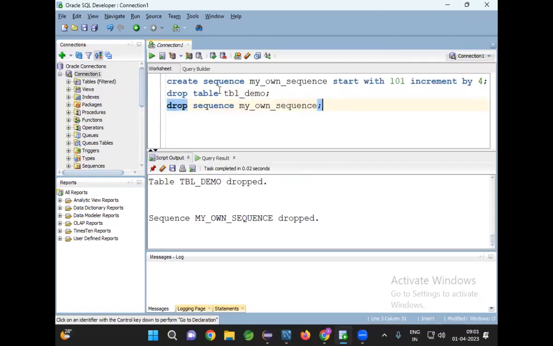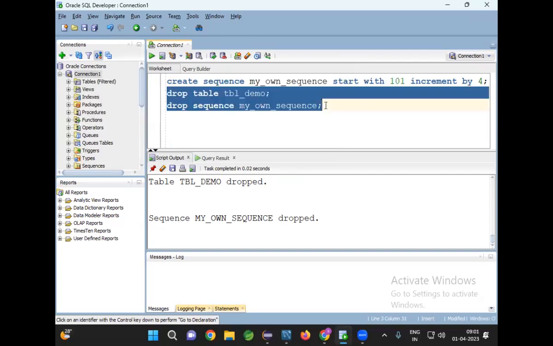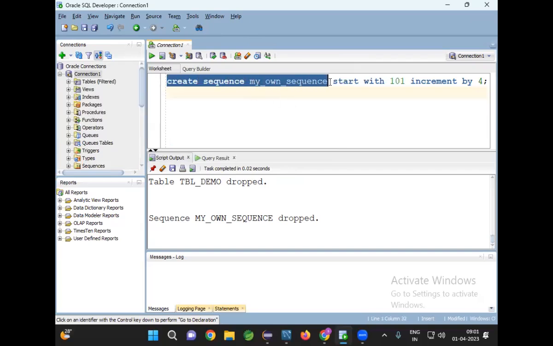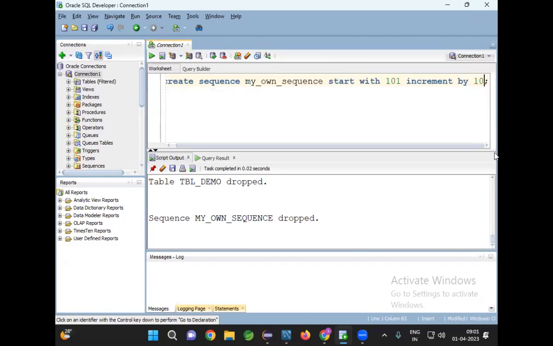I'll delete these 2 queries. Now see my query here: my own sequence. I'll say increment by 10, not 4, increment by 10. Listen. The sequence is created, yes. Observe here.